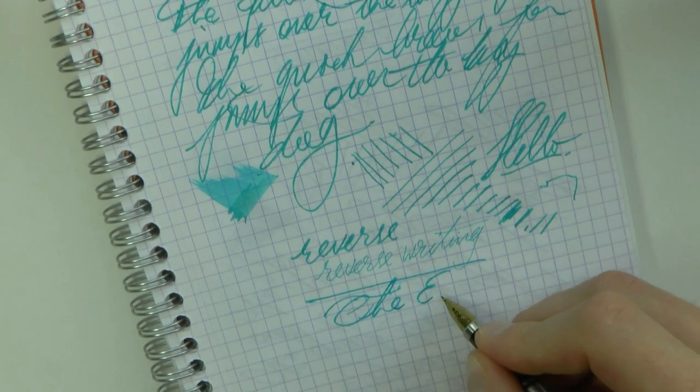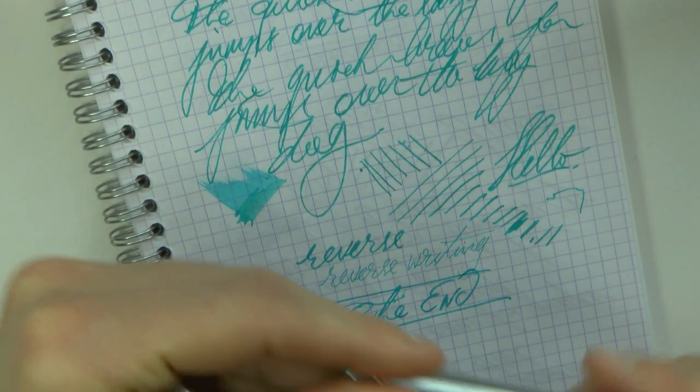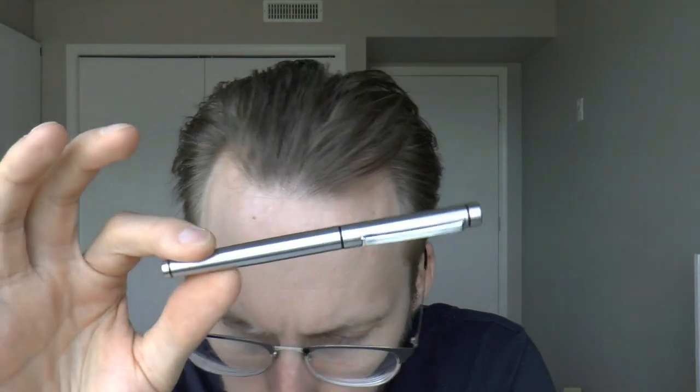Let's see what I like about it and what I don't like about it. The Wingsong 322 Brushed Chrome — it's brushed chrome, it's metal, so it feels pretty robust. It's a cute pen. It looks a lot like a Schaefer Targa, so if you like Schaefer Targas — which is a collectible pen — this might be very interesting to you, just as a fun thing to add to your collection. The Fude nibs are fun because they're different, and that really adds to the enjoyment of using this pen.